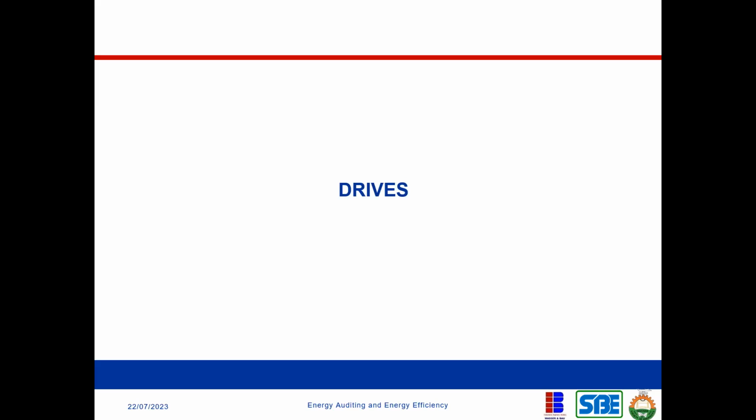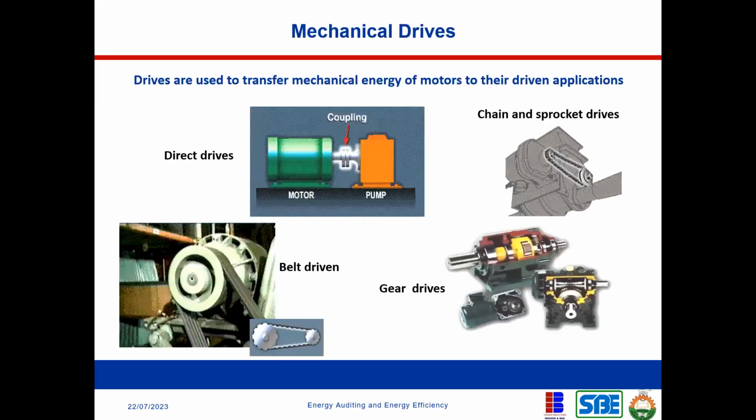You have generator and they have distribution system. The same way you have for steam, you have boiler and they have steam distribution system. Now when it comes to motors too, you have the motor itself. I have a drive. Drive is what transfers the mechanical power from the motor to what you want to drive, to those conveyors. Okay, so those are what we call drives, and we have different types of drive.